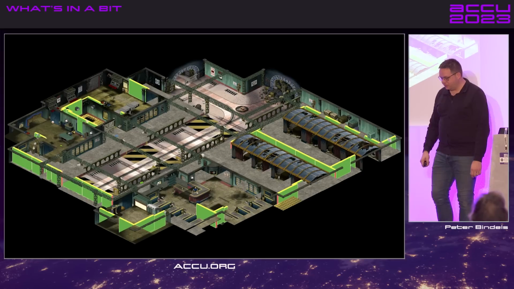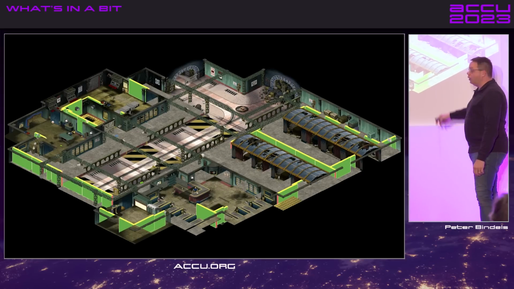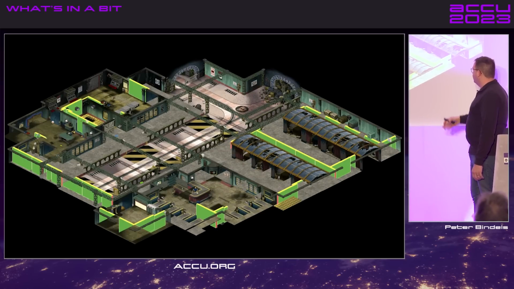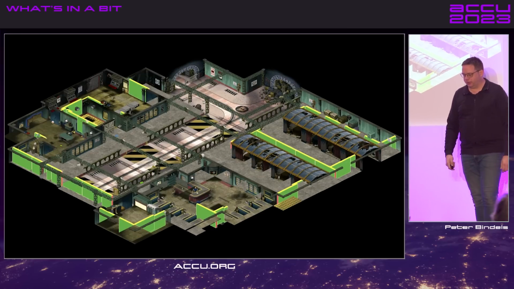That's right. We got a whole bunch of assumptions and they're correct. The green things turn out to be walls that are invisible. So the game doesn't draw them, but it doesn't let you pass through. And I have a bit of Z-sorting issues over here. It's not the thing we're looking at now.